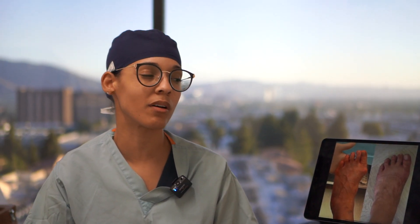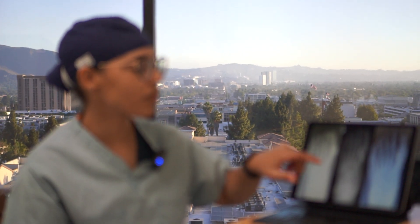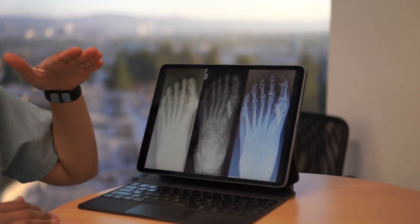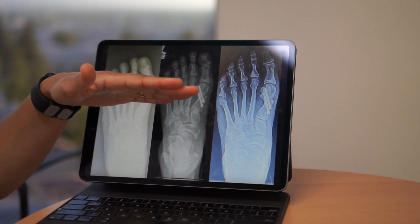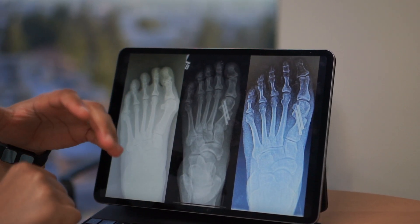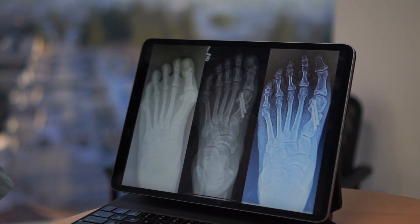There is no walking outside of the boot, because with this type of bone cut there is a transverse or horizontal cut. Walking without the boot can cause the bone to move up or down, and that's what we don't want. Most patients will start physical therapy pretty quickly after surgery, usually around the one to two week mark once the swelling looks okay. At that point, you'll work on joint range of motion and start some exercises and strengthening — non-weight bearing with physical therapy.